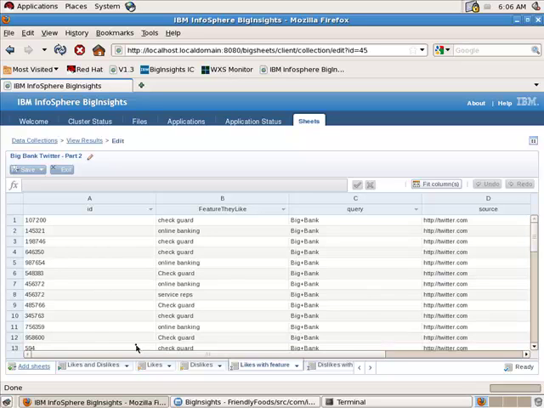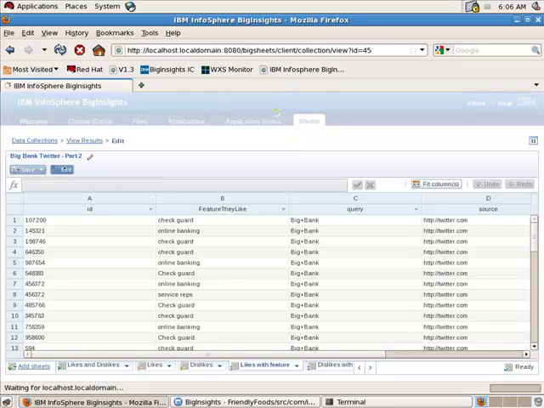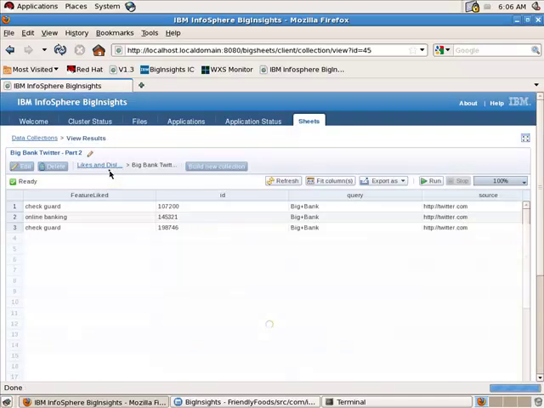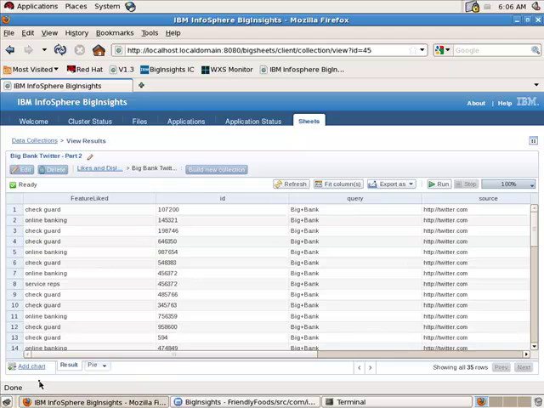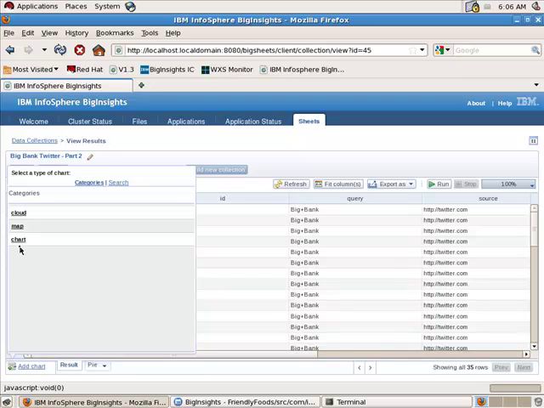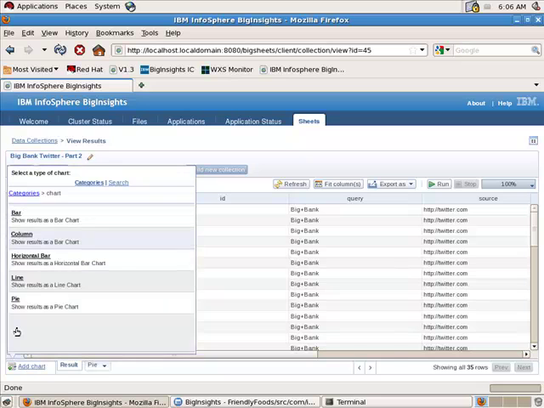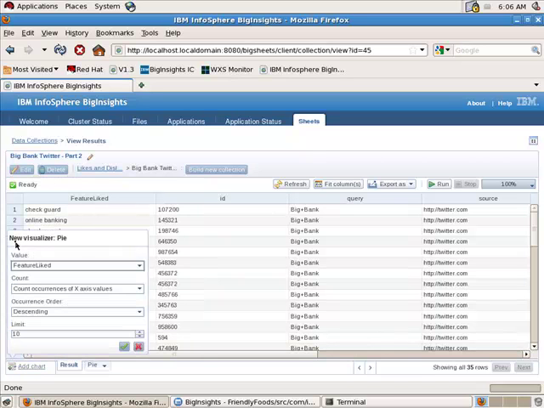That's how I would go about analyzing this data and setting up this spreadsheet, and then again run this with the full set of data to get a view of that. Next thing I want to show is visualizing this data. So what we have here is the same set of data we were just looking at a second ago. And what I want to do is visualize in terms of the feature liked, to get an idea of how popular certain features are about big banks. So here's the chart capability, and I could create a pie chart or any of the other types of charts, and I'm going to select that on the feature that they've liked. All right, so I won't run this one.